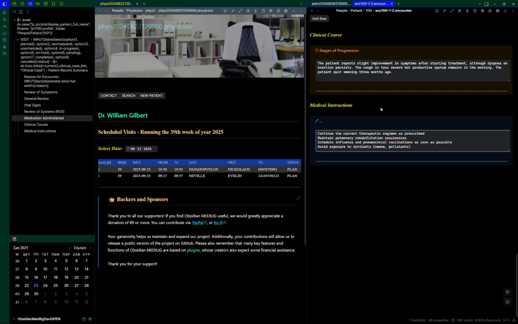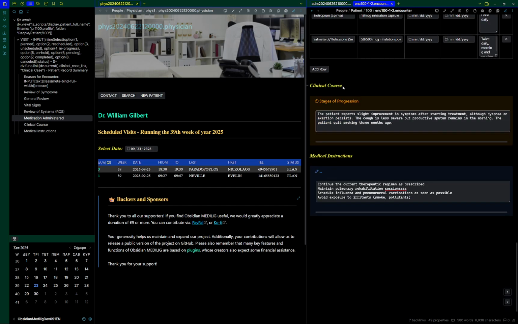All the boxes can be edited in reading mode. Although we have a reading mode, we can edit these boxes, but we cannot touch anything on the structure, the layout of the documents.